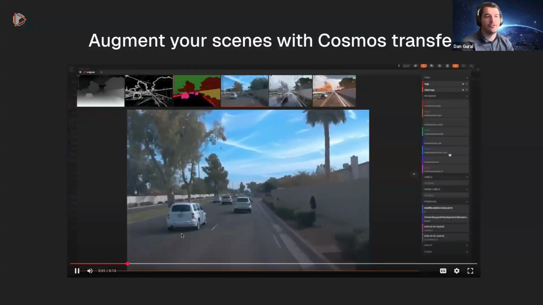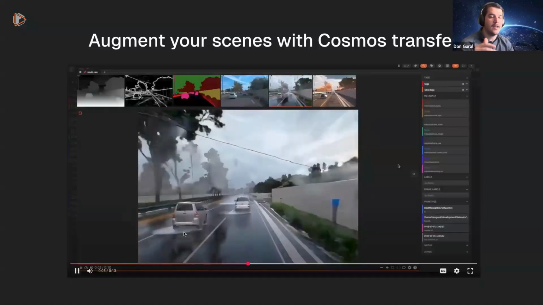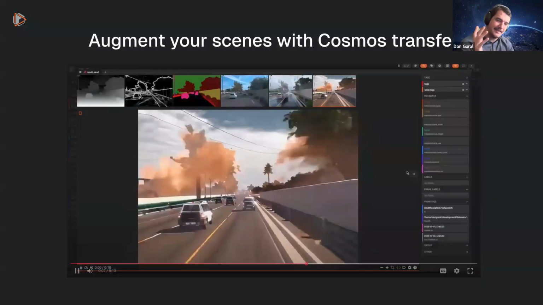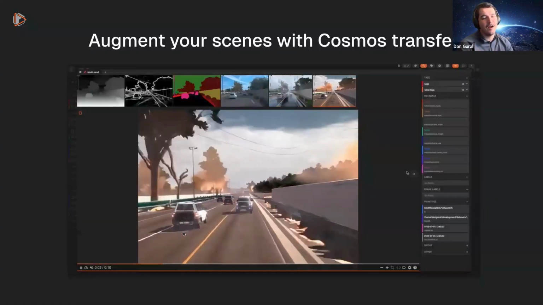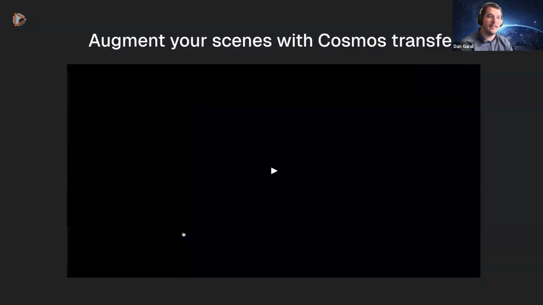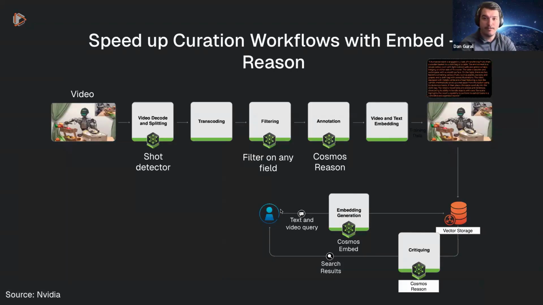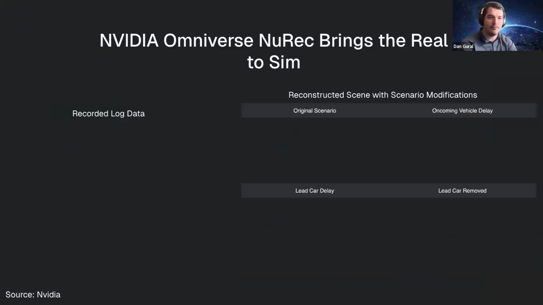And then lastly, that Cosmos Transfer tool I mentioned, right, which allows you to augment your scenes from rainy data, windy data, sandstorm, earthquake data. One of the engineers I talked to recently that is working on workflows like this says that for every interesting scene they find, right, if I go back 2 slides here, they run this workflow to find those interesting scenes, those near misses, those cases that are 1 in a million, whatever it might be. They use this workflow to find it.